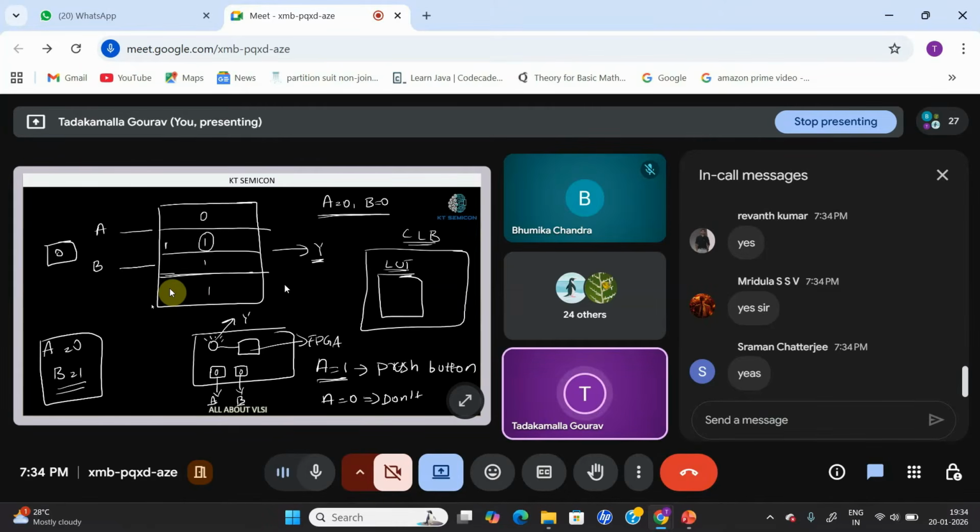This is positive logic I'm talking about. Again, someone will ask about negative logic. That is a different story, and I don't want to complicate it. So I'm talking about positive logic: if I push the button, my value of A is equal to 1, and if I don't push the button, my value of A is equal to 0. Same with my value of B. So if I am told that this hardware is working as an OR gate, this is how I'm going to verify. But what exactly is going to happen internally?